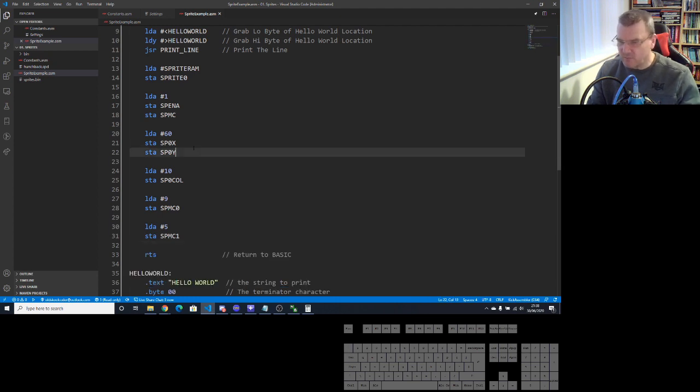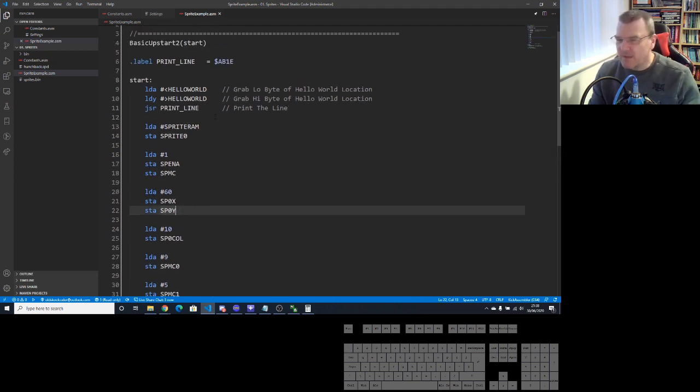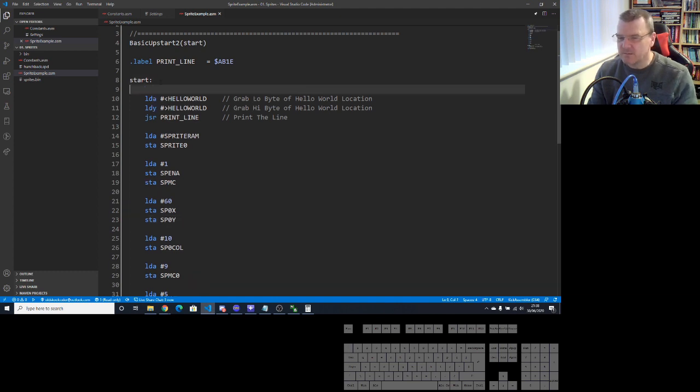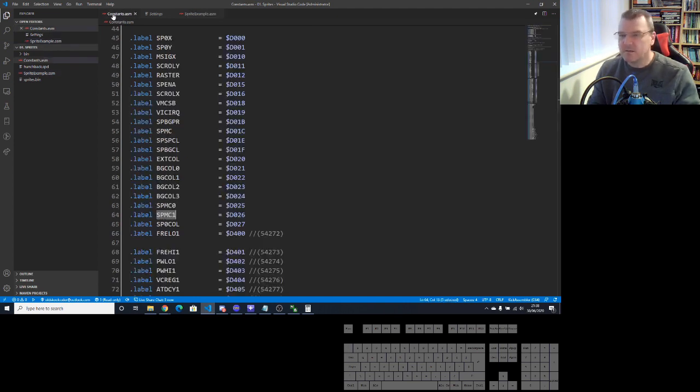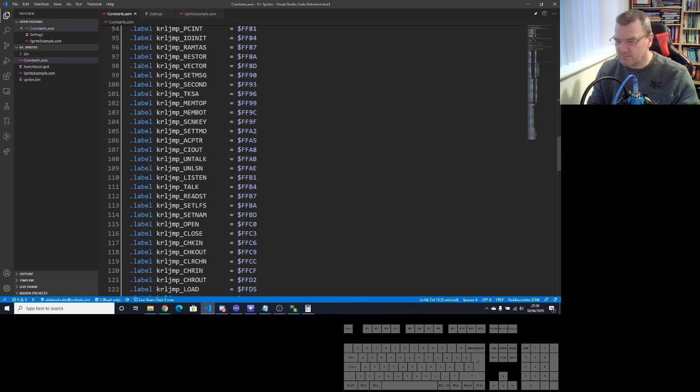Now, if I run this, what I might do though is clear the screen first. So LDA hash $93. Is that clear screen? 93 is clear screen, isn't it? And we'll send it to there.